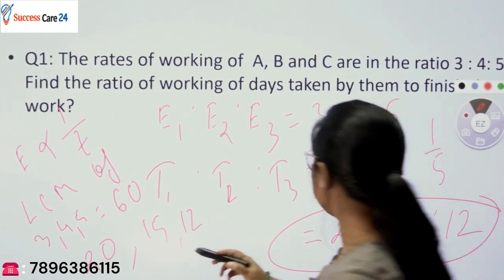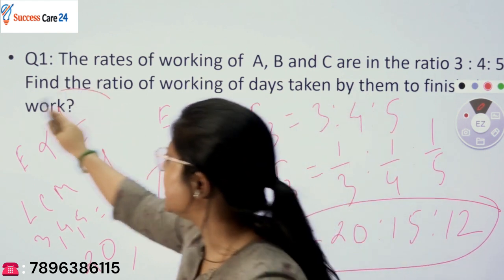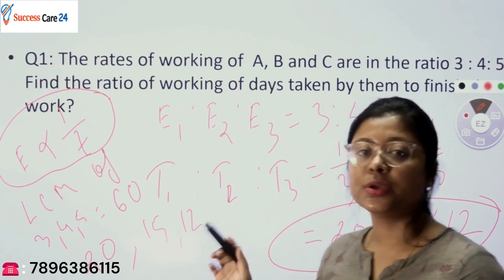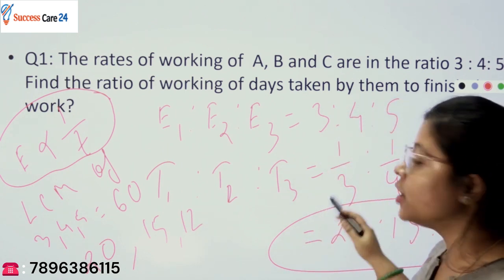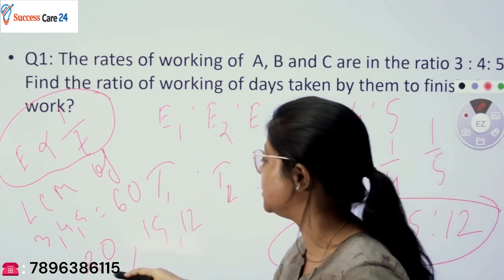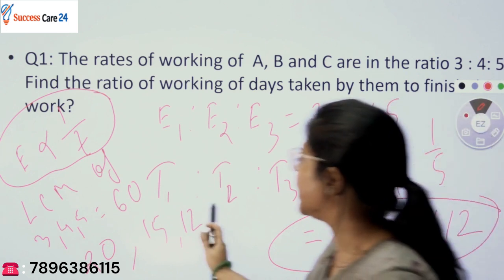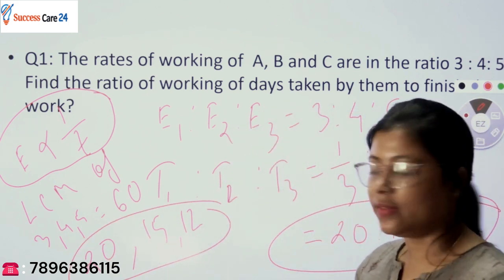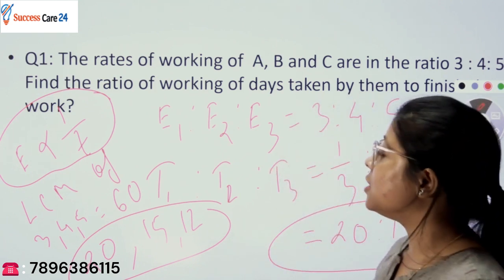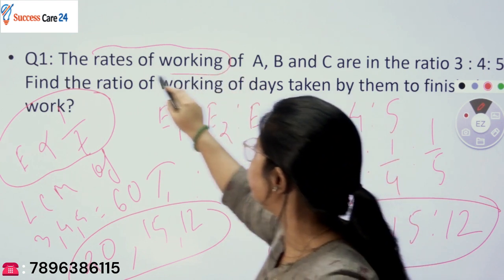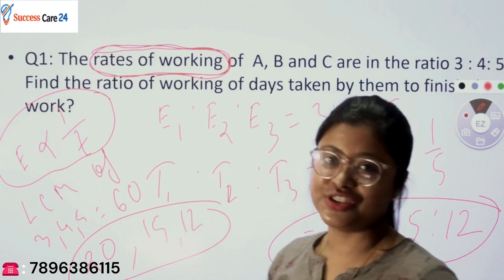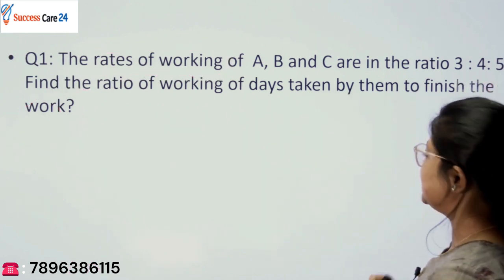So from where have we done this calculation? From the concept itself. The concept was that efficiency and time are inversely proportional to each other. So using this, you just take the inverse ratio. For that, you have to take the LCM. LCM of 3, 4, 5 would be 60. Now divide that 60 by 3, 4, 5 respectively, and you will get the ratios 20, 15, and 12. So this will be the time taken by A, B, and C to complete the whole work. What is the main concept here? The main concept was to identify that rates of working means nothing but efficiency. All right, so let's do the next question.